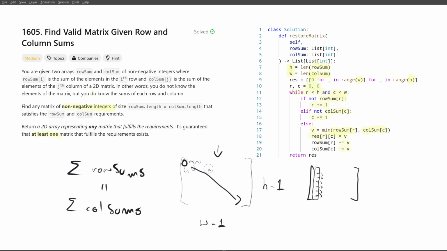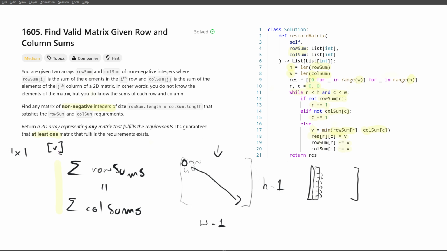And that proof of correctness, or at least the idea of thinking about the correctness of this algorithm, is a simple inductive argument. Because we can claim that this thing, the sum over row sums being equal to the sum over col sums, which is trivially necessary, is also sufficient for those two arrays to be correct. And we'll look at it inductively. And that induction, as suggested by our algorithm, is to just look at the height and width of the matrix. So if we start at the matrix that's 1 by 1, then clearly those sums being equal means that they are a single value, and that value is the value in our matrix.